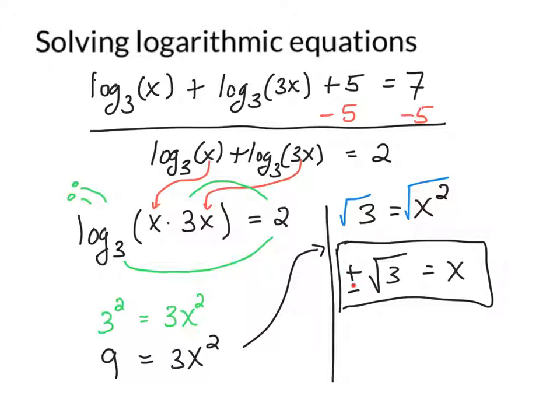I don't have that problem with the positive square root. So if we think about this, we don't have to go through the whole process of checking, but we see that the negative part is not one of our solutions, and the only solution to this equation is x equals the positive square root of 3.